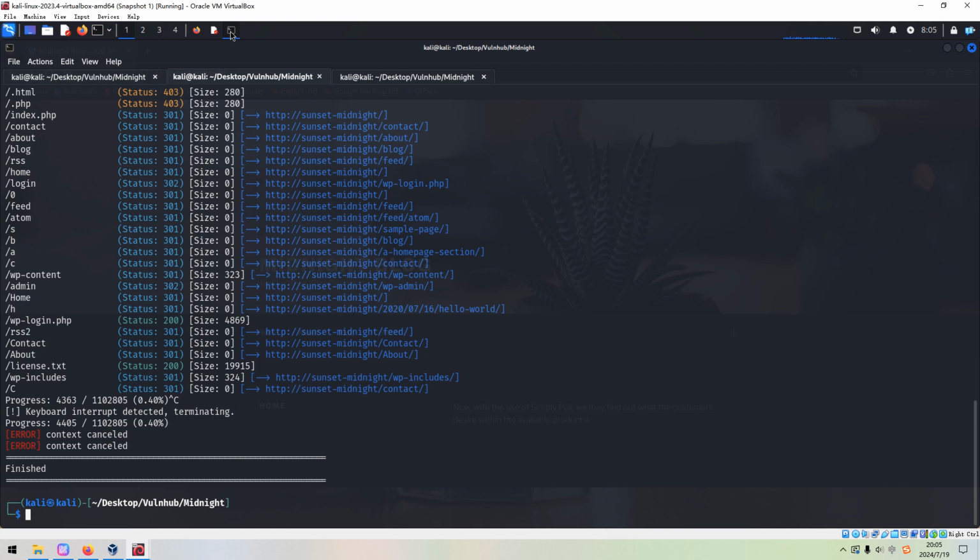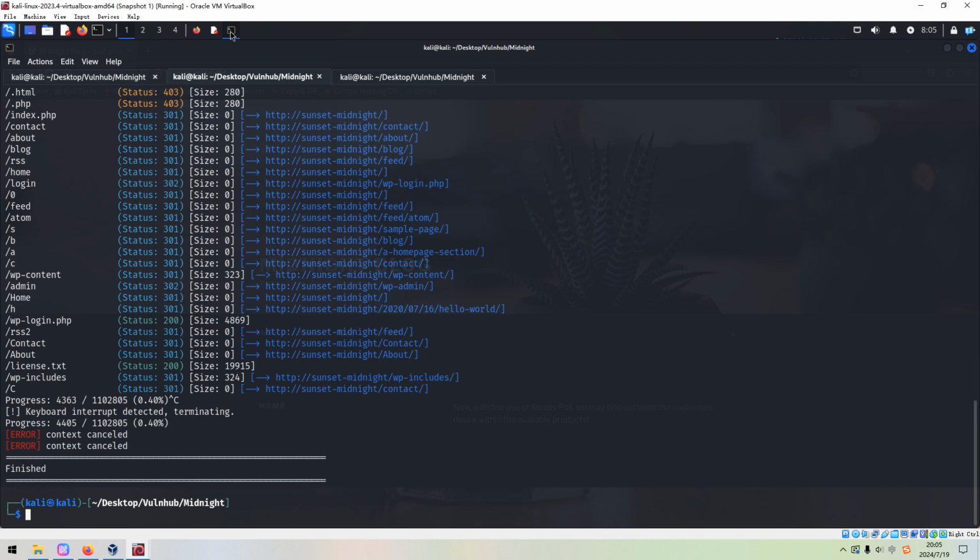We have already done the port and the service scanning, and also we have tried the weak credentials for the MySQL service, and also we have already done the directory enumeration. But right now we didn't get very important information. However, we already know that the target is running WordPress CMS. So next we need to do the particular WordPress enumeration.